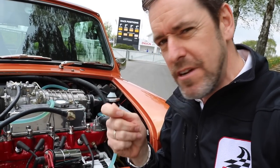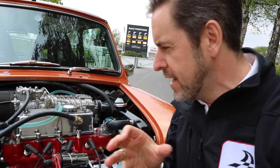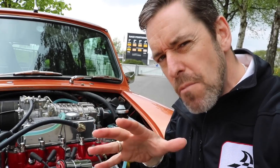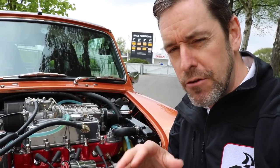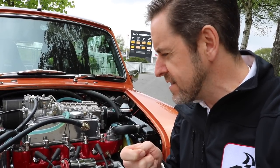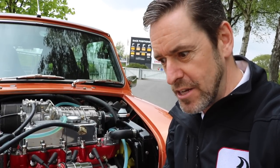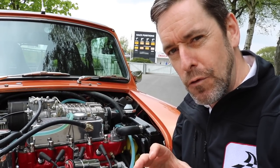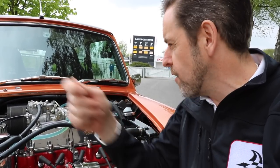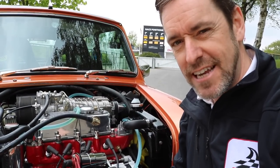You've got to bear in mind these original Minis were very tiny and very light - this thing weighs around about 600 kilos. The engine's not been fully dyno'd yet but it's kicking out somewhere in the region of 150 to 160 horsepower and it's very very torquey. We don't know the torque figures but that's one of the things Mark told me - it's a really torquey engine. The bit I'm really really looking forward to when we drive the car is that when you get it on full chat and the revs go up, this supercharger starts to whine like a real good one. That's gonna be fantastic.